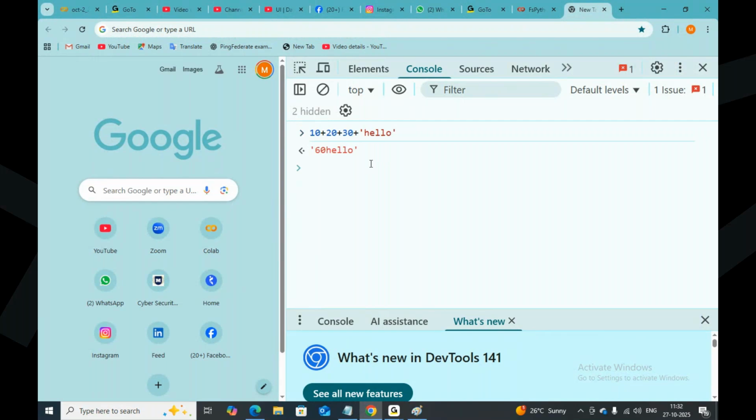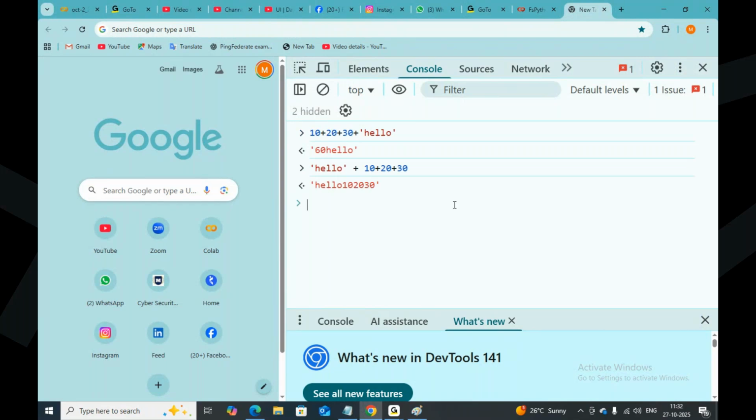In JavaScript, for example, if I give hello first and then 10 plus 20 plus 30, it seems different. The operator starts with the numbers. That is the reason in the previous line it is showing 60 hello.